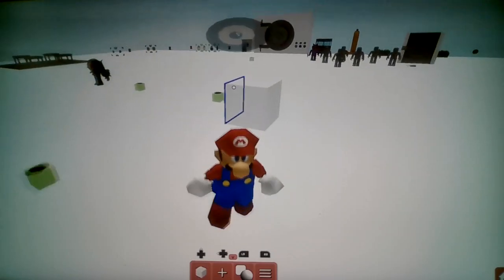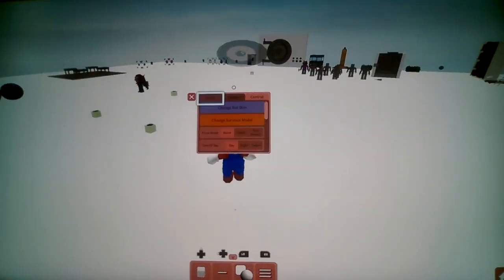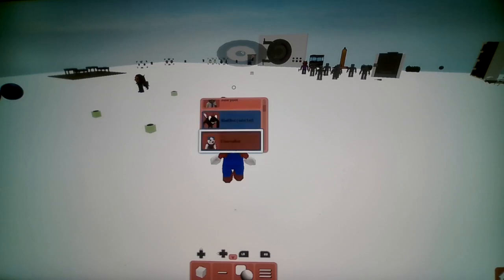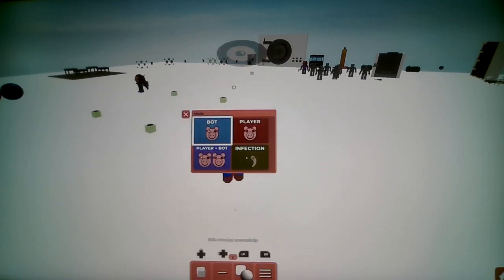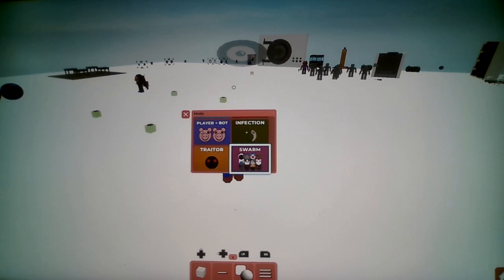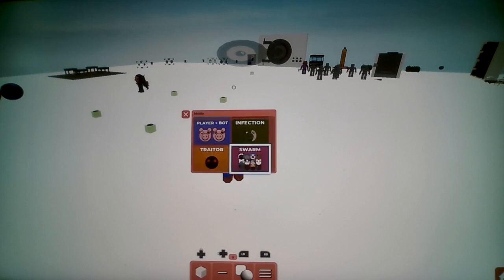So now we're gonna check out the bots and stuff like that. I just gotta make sure that Vlad's actually equipped it. Yep, he is, so let's just join in real quick. And speaking of which, there's also new icons for these and stuff like that. They're pretty fine, I guess. So, let's just go into bot.